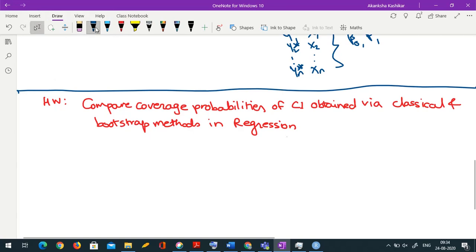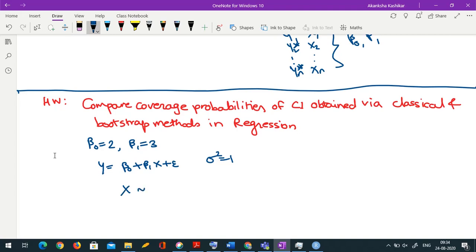So what you have to do? Take, say, beta naught equal to 2 and beta 1 equal to 3. Now your model is y equal to beta naught plus beta 1 x plus epsilon, take sigma square equal to 1 maybe. First generate x randomly from, say, uniform 0 1, and then generate y via this method.